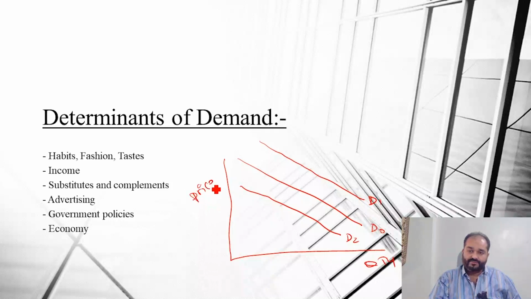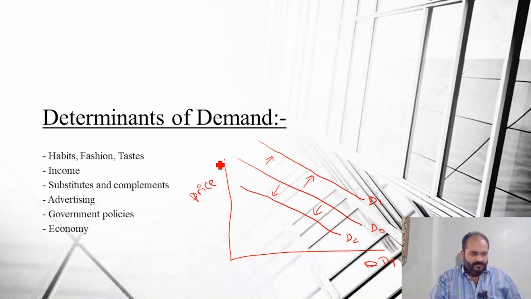Always remember, the y-axis will be either price, or income, any measure in money terms. Unit-wise, your measure will always be your x-axis in economics. So from D0 to D1, the demand curve has shifted towards the right. And from D0 to D2, the demand curve has shifted towards the left. What is happening over here? I'll tell you in just a moment.